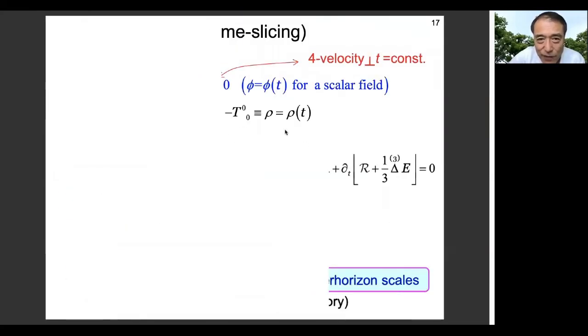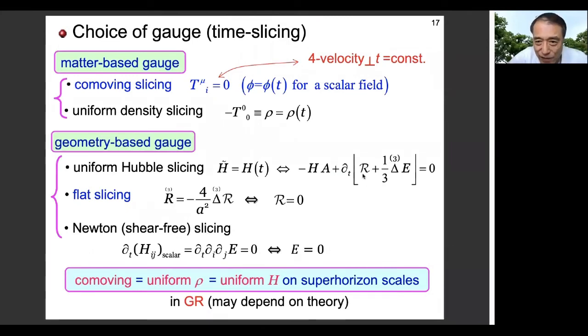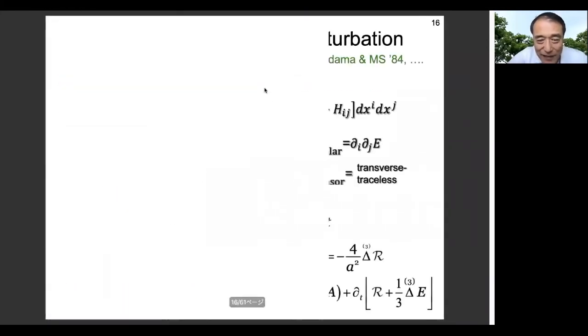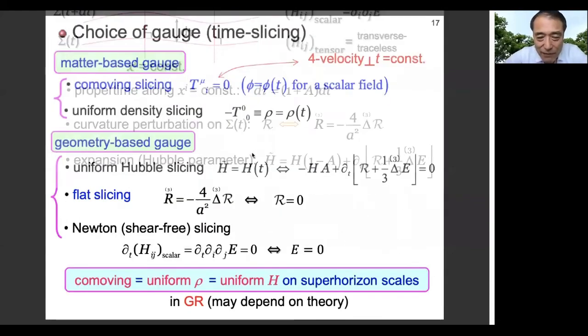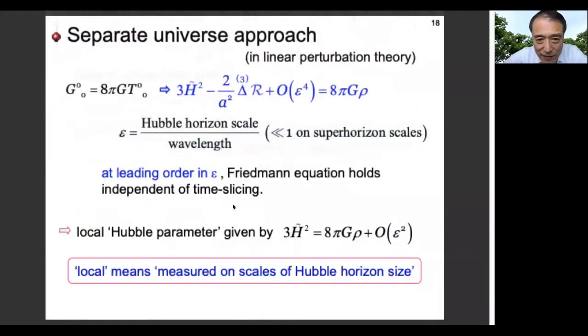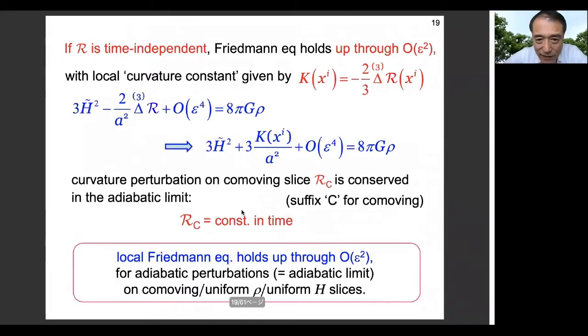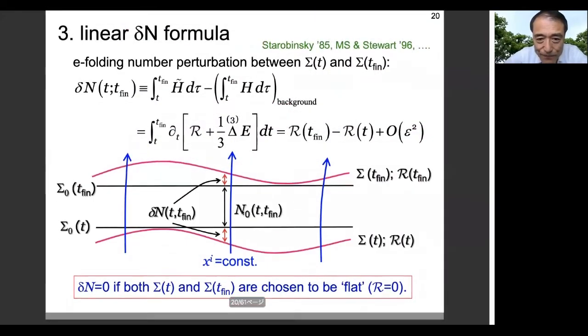By the way, my definition of the curvature perturbation is that, well, it doesn't matter whether you use the curly R or not as a variable, but it's important that it has a plus sign here. Okay. Sometimes people might use a minus sign there. So that's why there is sometimes confusion.